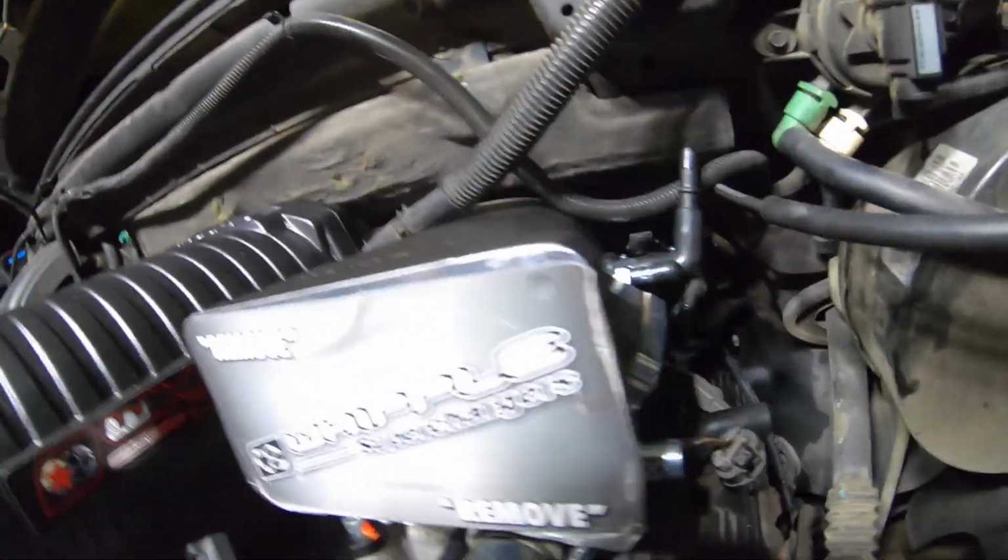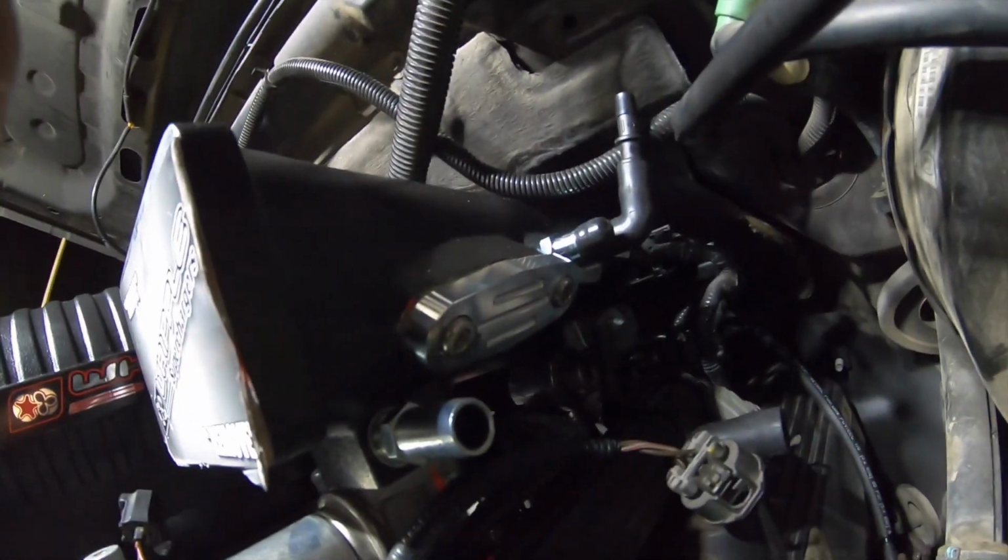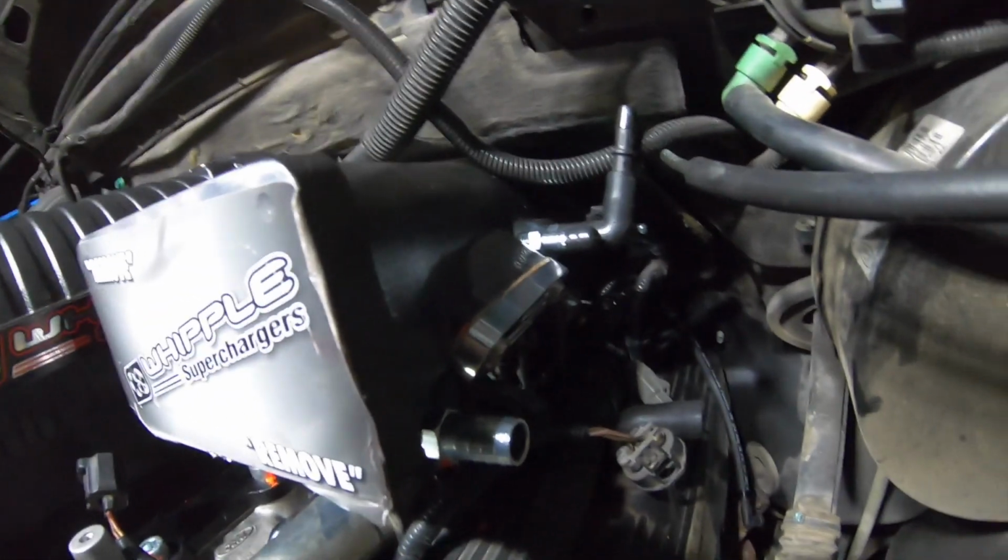Look how that looks now. Look how clean that looks, man. See? 10 bucks. That's all it is.